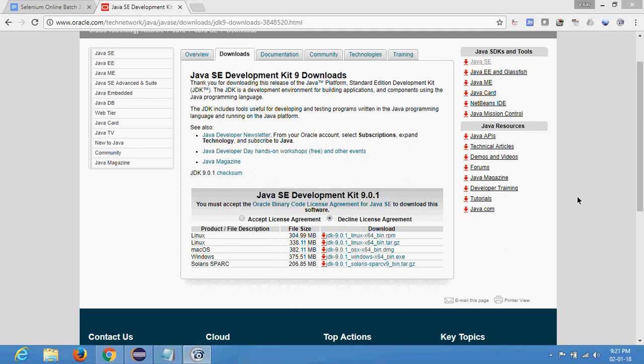There are a few questions on the chat window. Are we covering APM as well during this session? No, Farhan, we are not going to cover APM in this session because the duration is already 2 months and APM will add 1 more month extra. So we can have a separate APM batch for that also.